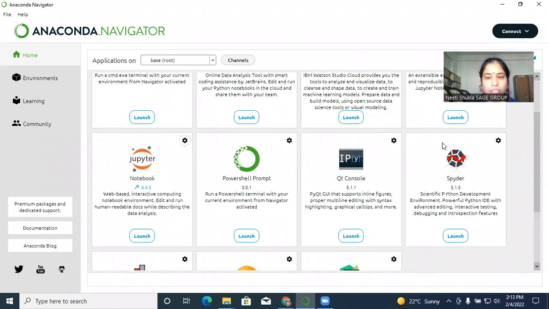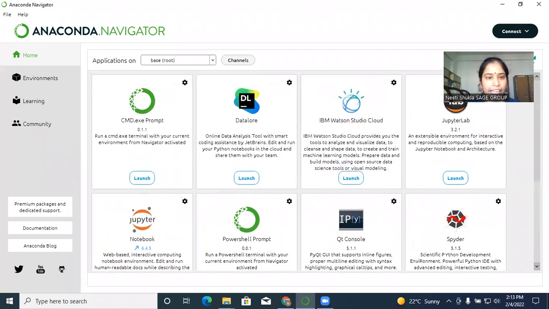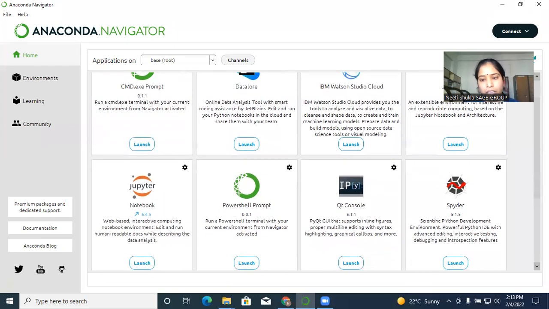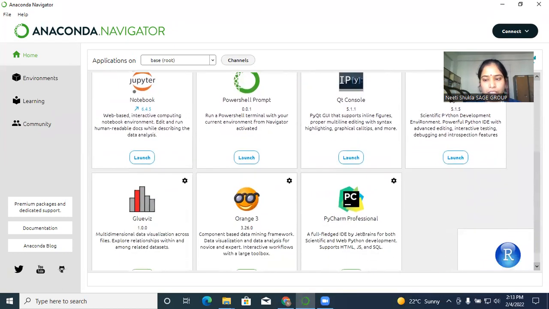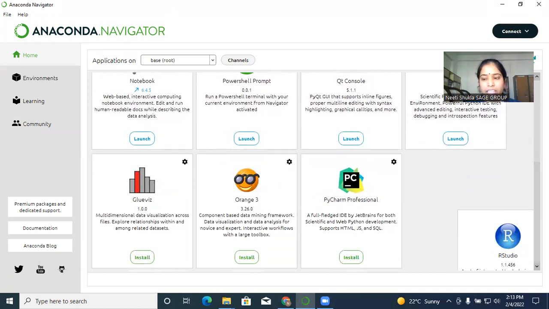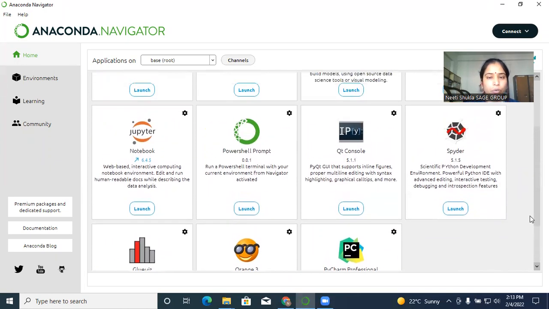Now we have to work in Jupyter Notebook. Here is Jupyter Notebook. In Anaconda Navigator, there are various things like CMD, Jupyter Lab, Spyder, PyCharm, RStudio. Anaconda is a collection of various platforms. We have to work in Jupyter Notebook for Python. Actually, we can use any IDE of Python, okay? But Jupyter Notebook is very rich in different varieties. This has lots of other things also.